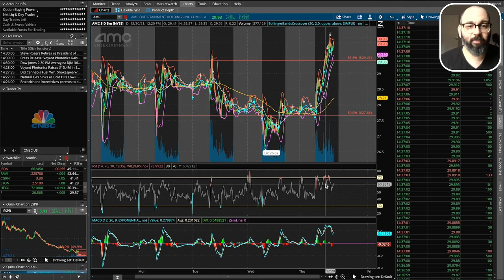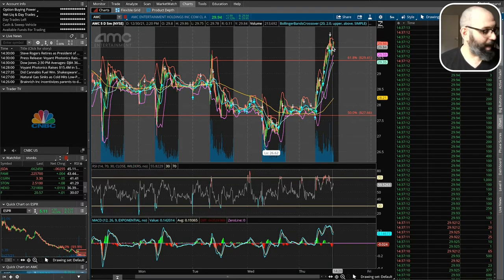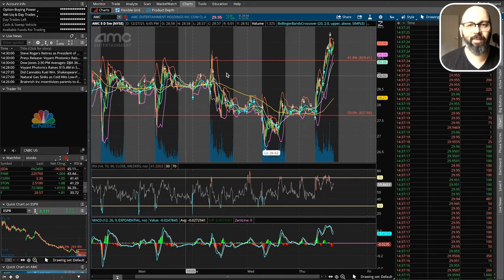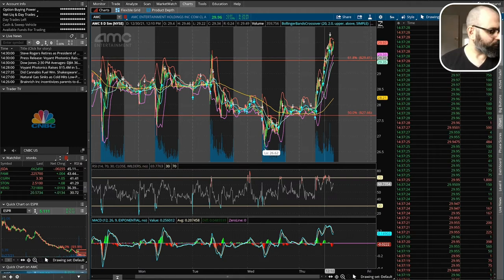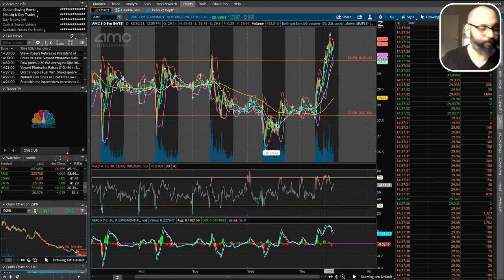So at a certain point, you can see that the stock does get overbought, and I'm out. I hit my goal, and even though my goal dollar-wise wasn't as much because I only bought 100 shares, it was my percentage goal, which was around 6%, just because that's what I had done the day prior or 2 days prior. And I'm still up on the week because I had 200 shares and then I had 100. And on this particular trade, I'm up around 6.5%.